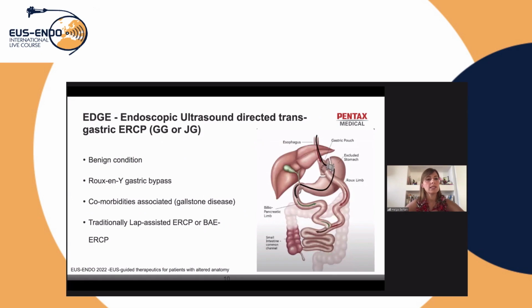The first procedure I will start with is the EDGE procedure. Obesity is a huge problem all over the world, and Roux-en-Y gastric bypass is becoming more and more popular, especially for young patients. However, these patients usually in their life encounter pancreatic and biliary disease, and the access to the duodenal region and the pancreatic region is very difficult.